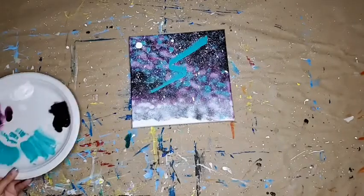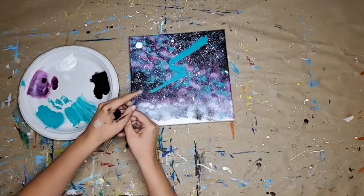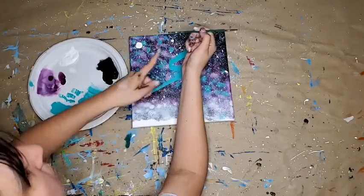Alright. So it's not all the way dry. It's a little bit dry, but it's pretty dry. So I'm going to go ahead and take a smaller one of my brushes that is a little bit skinnier here. And I'm going to go in the black, dab it into the black. And then I just have a little bit of black here.